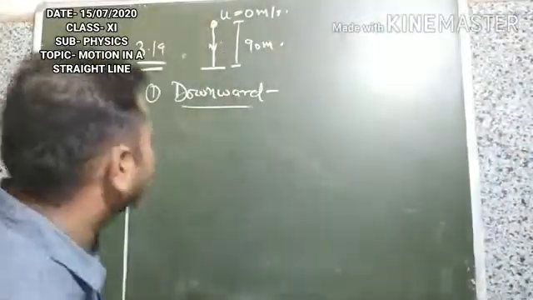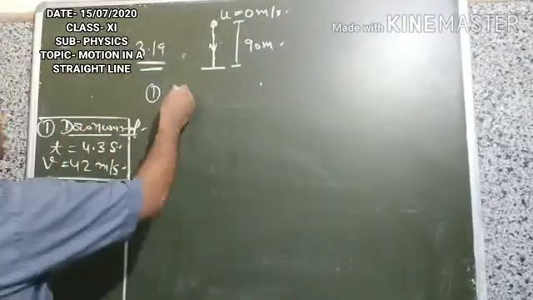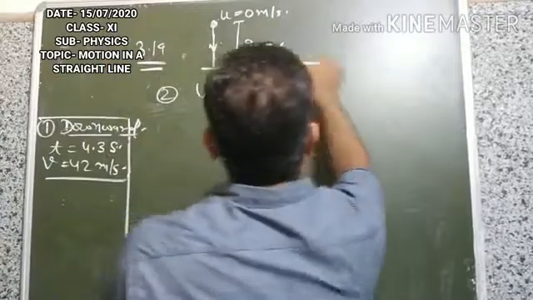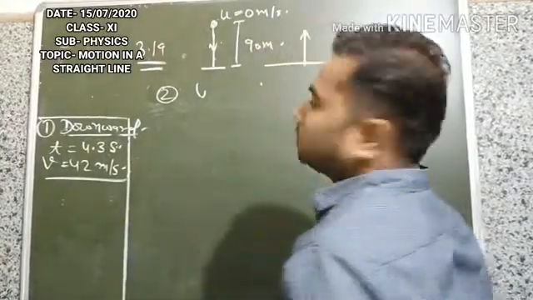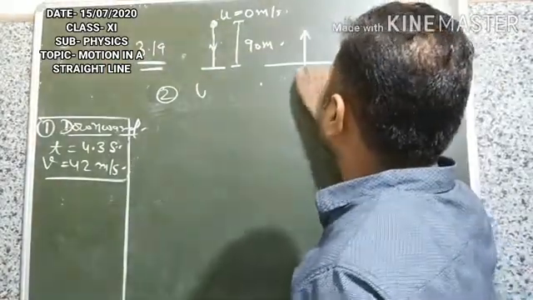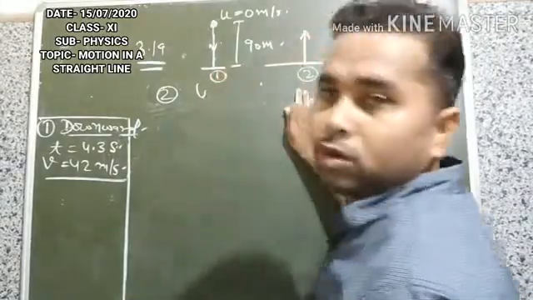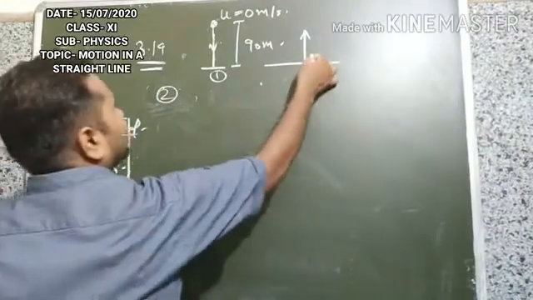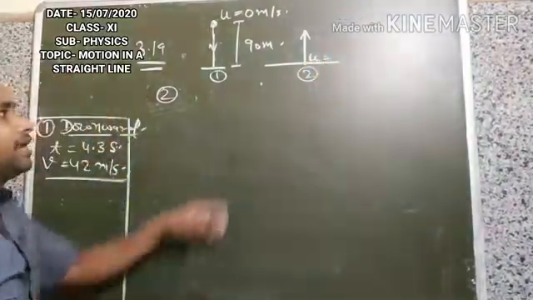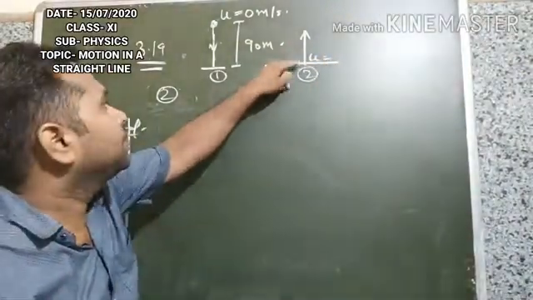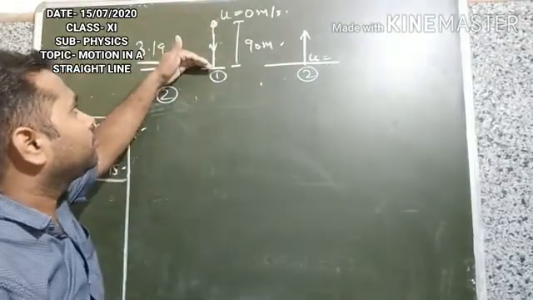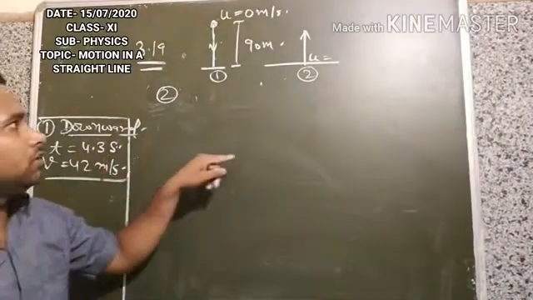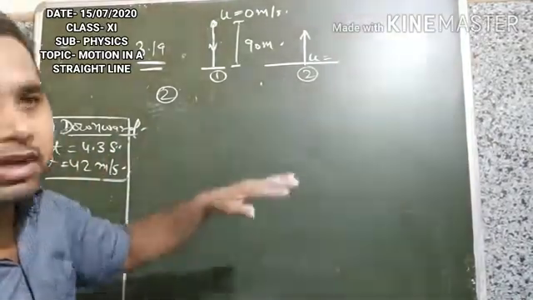So for the next part of the motion, after the collision, it moves in the upward direction. So this is the second part of the motion. Here also it will have an initial velocity. Let's calculate the initial velocity here. When the ball hits the ground, with what velocity did it hit? 42 meter per second. And the question says that it loses its velocity by 1/10.